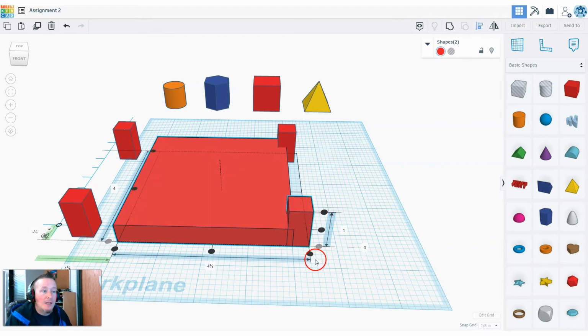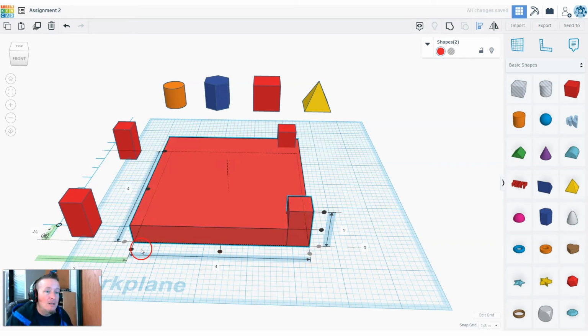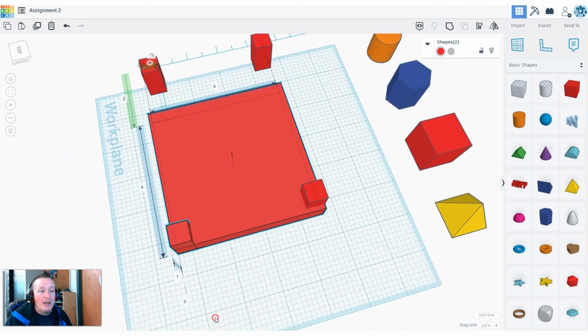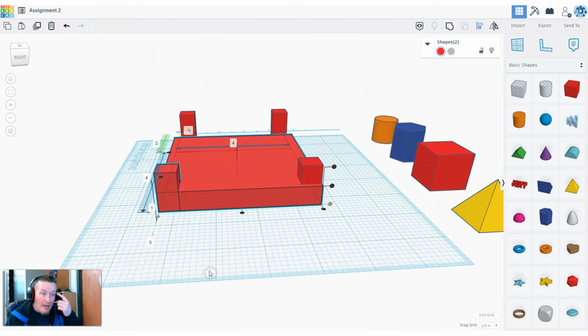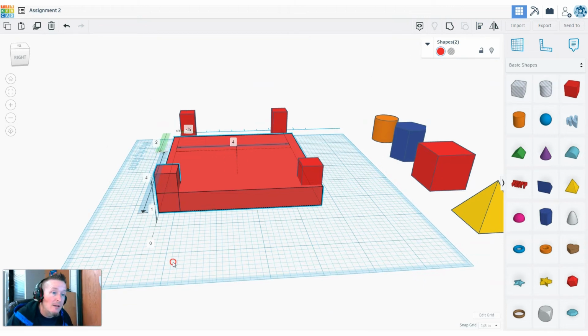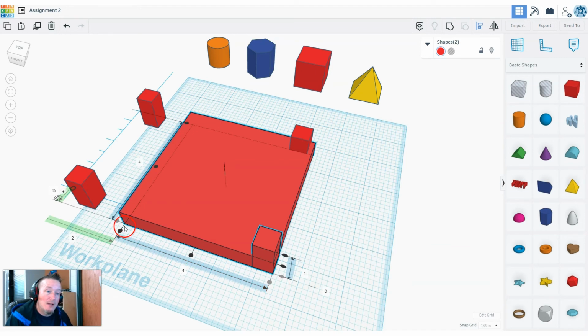And I want to make sure that these 2 are aligned on the right-hand side here. And then I also want to make sure, well, I got lucky there. I wanted to make sure it was aligned in the bottom corner. Now you can try to do that by eyeballing it, but if you miss and then you go to 3D print something, it's going to be off, be a little janky, right? So in this case, if I use the align tool, you'll notice I've got it aligned front to back, and I've got it aligned left to right.